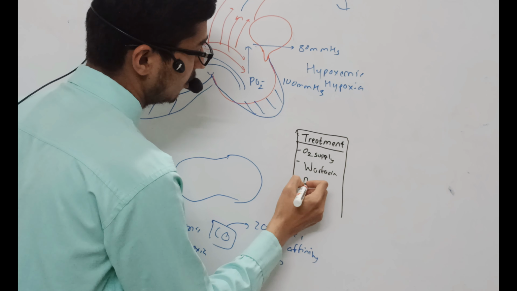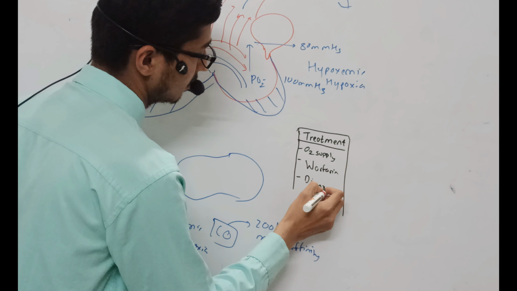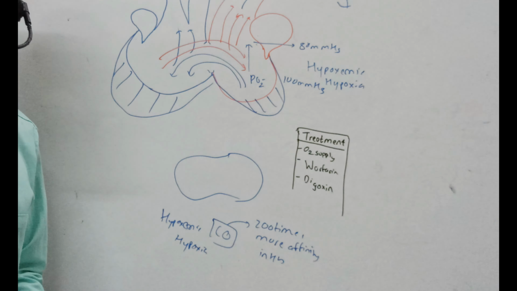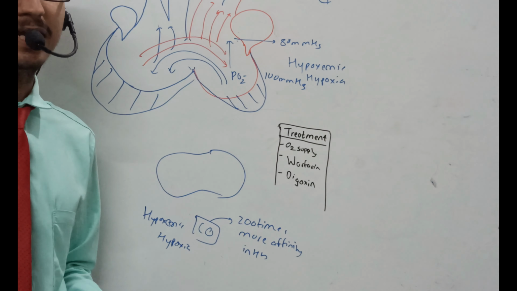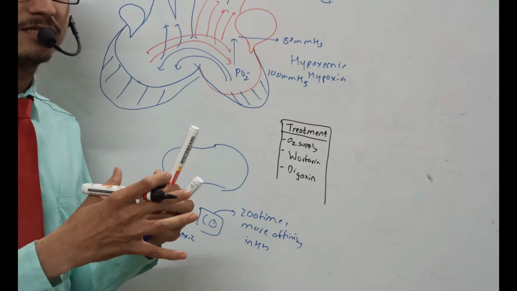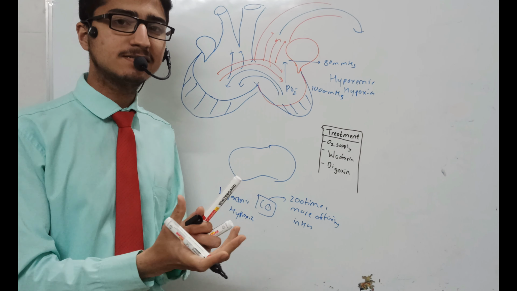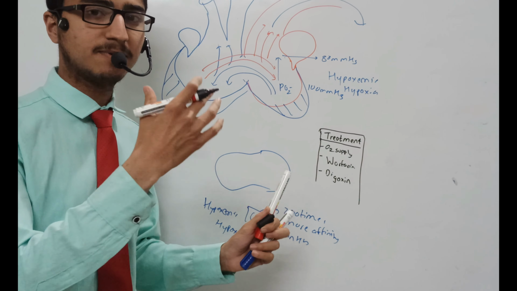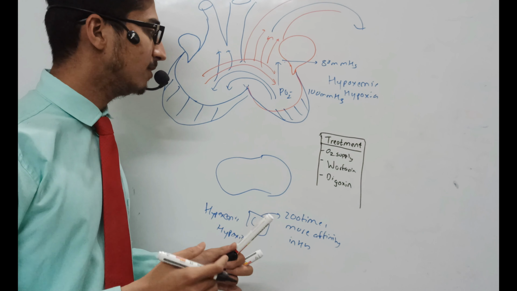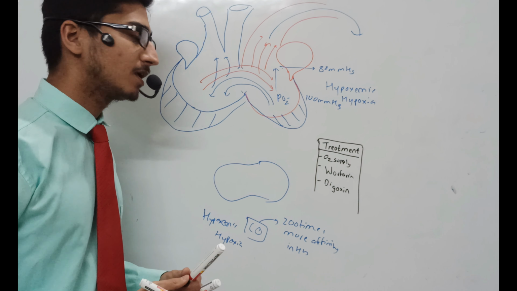Next is digoxin, which is an important drug for congestive cardiac failure. It will stimulate the heart muscle in a particular fashion so that stasis will not occur and the blood supply will be significantly normalized after digoxin therapy.